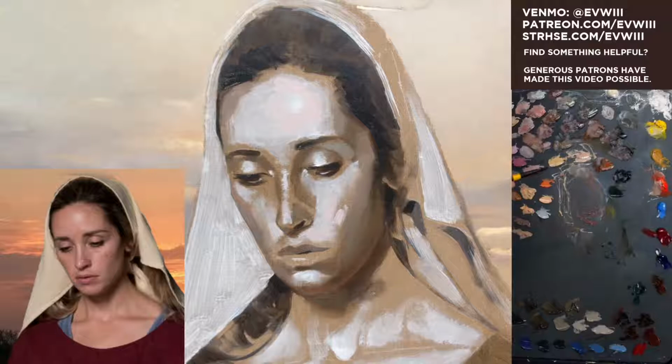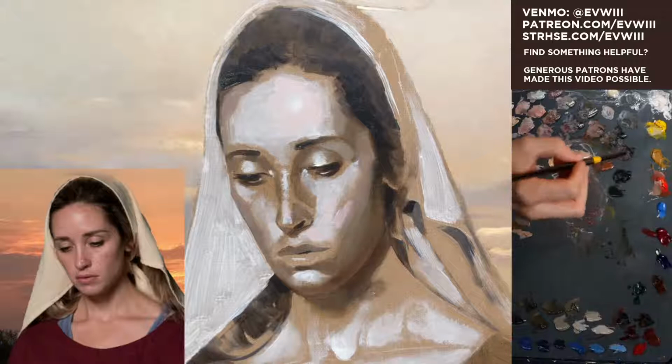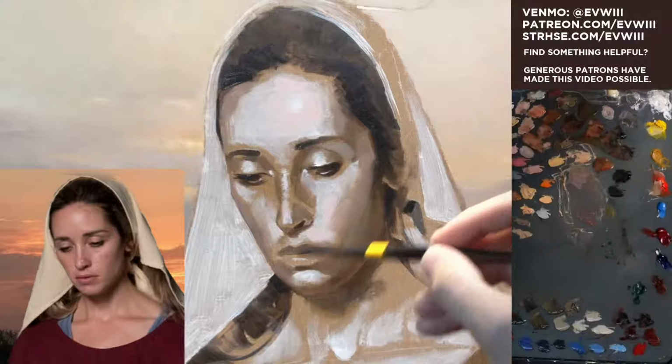When I look at it, I can assess a little bit. Okay, if it's going to do this, I might mix a little bit of this color in with it, and we'll start a bigger mixing pile here. It has some warmth to it, so let's just see what this does. That didn't do too much. Now that I've got some paint out there, I'm going to pull a color that's definitely darker to work that in. And now I've worked that in and built that up. Probably going to continue that all the way up here.